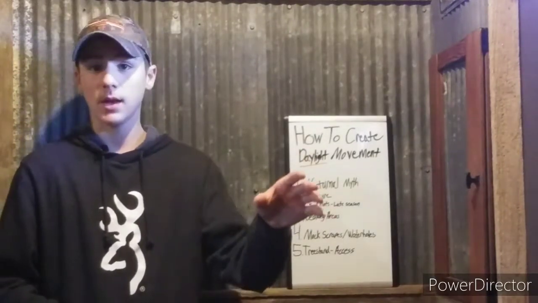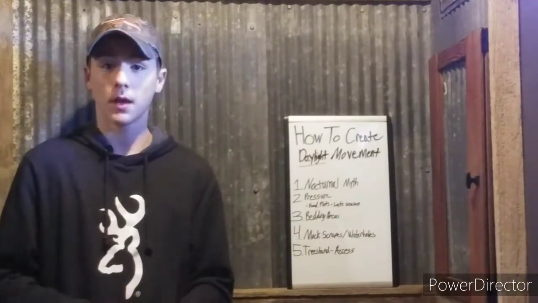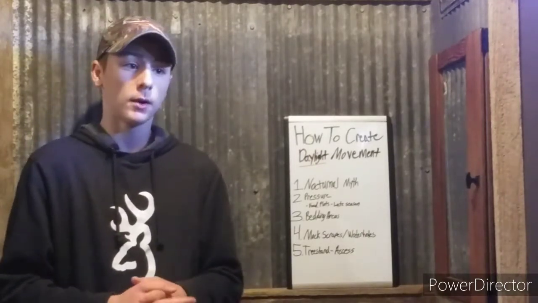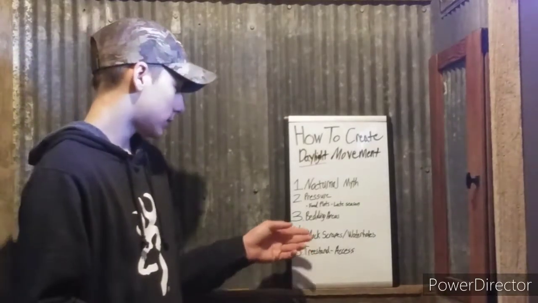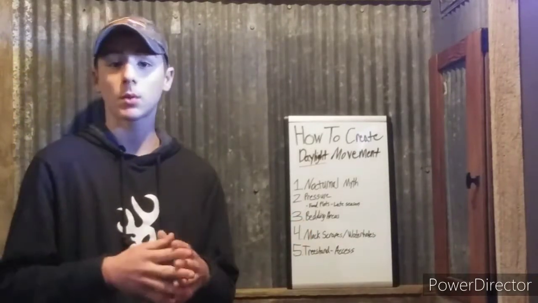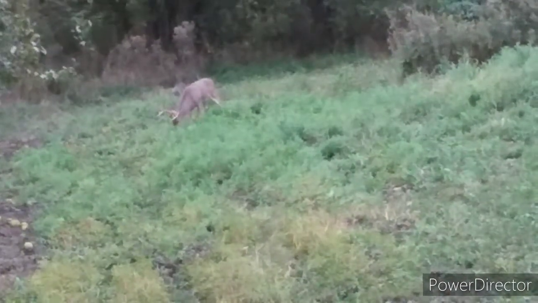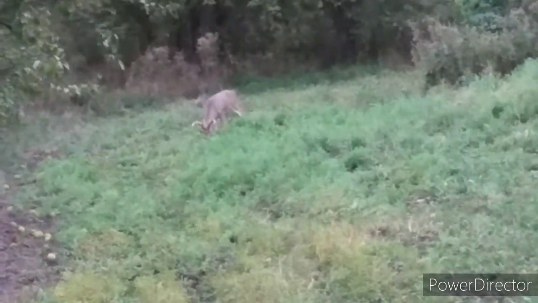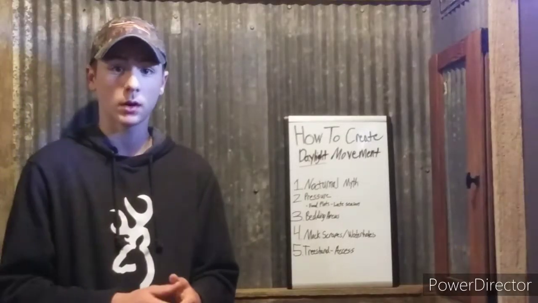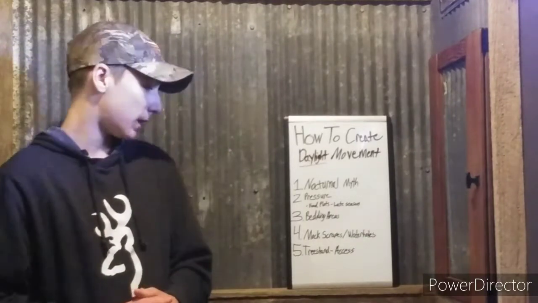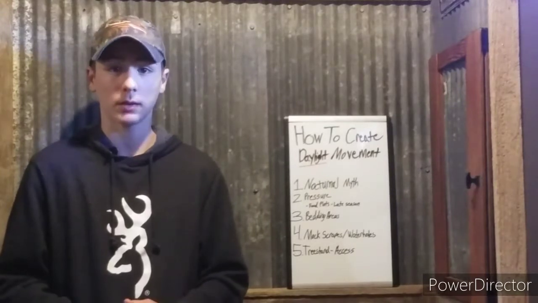Here I have a hunting plot, and mainly the ag fields around me are destination plots, because here in Illinois, with a lot of flat land, not much cover, those ag fields act as destination plots. So we use those as destination plots. But food plots, if you're hunting them the right way, kind of hunting off to the side, in most cases, hunting off to the side of a food plot, not directly on the food plot, is better, because you're not spooking out those deer when you're exiting your tree stand. So it's all about access and tree stands, where you're putting them mainly.